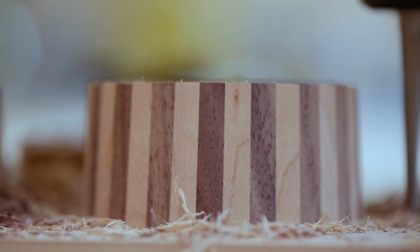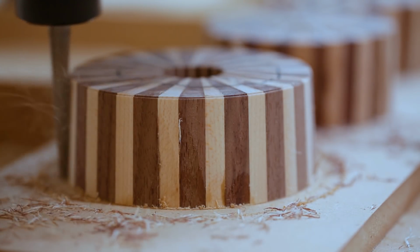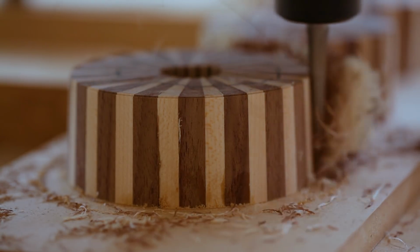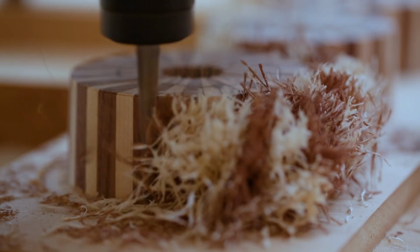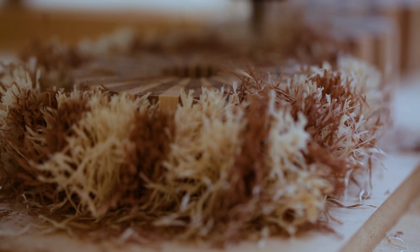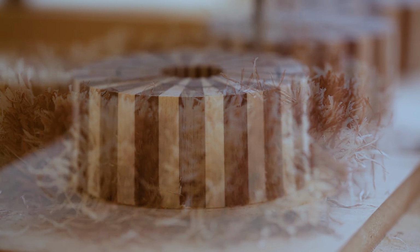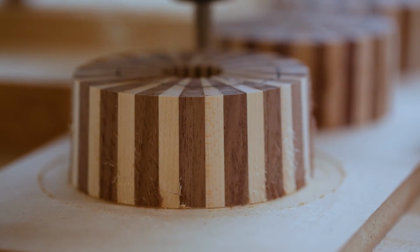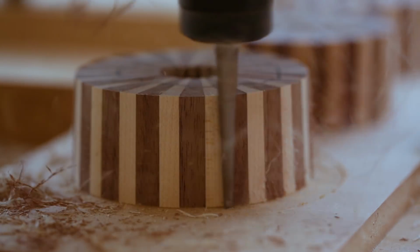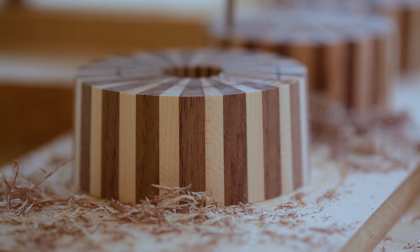And after a few passes, it would give me the 3-degree taper on each of these. Now, the first one I did, I did it as a down cut, and I got a bunch of fuzz, and I wondered if this 3-degree tapered bit is an upcutting bit, because I bet it is. So I reversed the direction, and that gave me a much better finish. So that's how it's done.